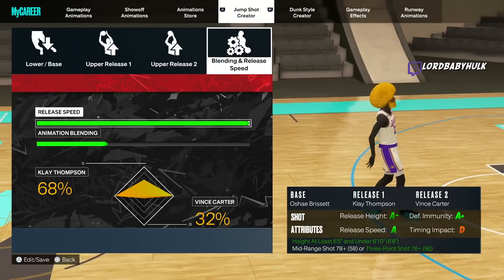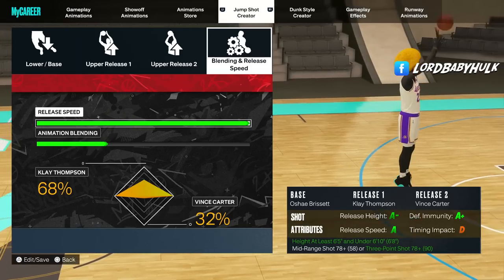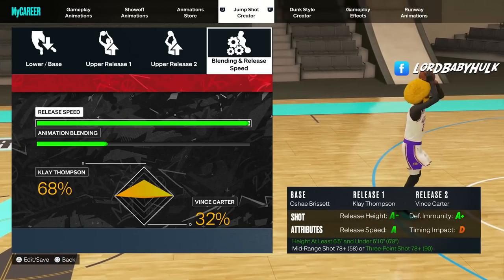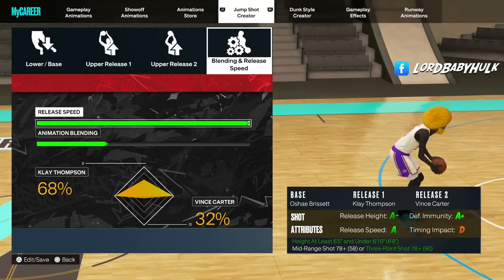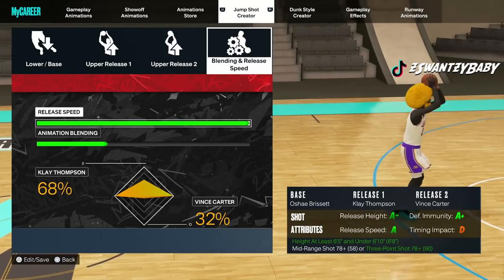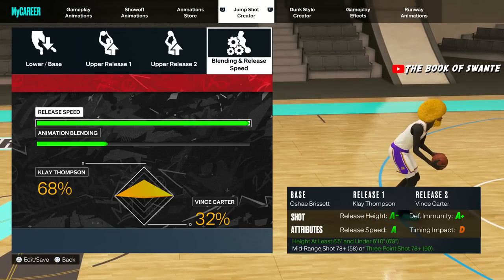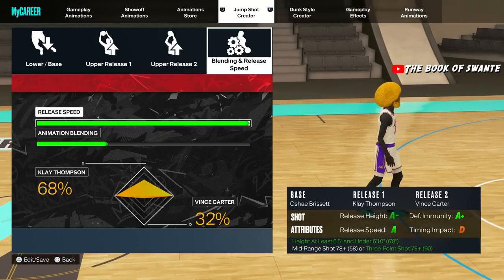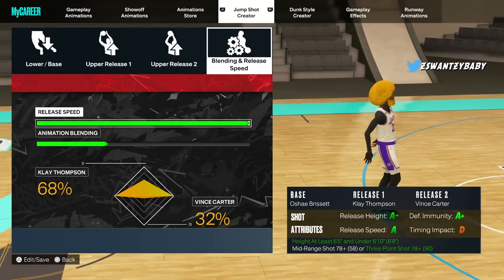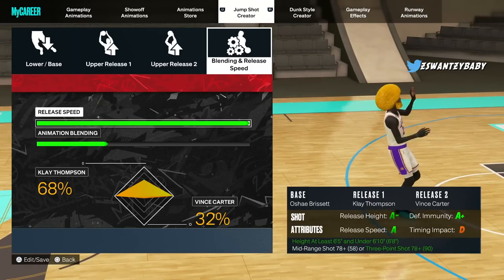Here goes another amazing jump shot. A lot of comp people recommend this jump shot for spot ups, but even point guards are using this jump shot, and they say it's super cash. Even with the low timing impact, I guess that's just no sniper effect, so it could help you out. It's too much to explain, but you see you got the high defensive immunity. You can make it through contests. You got a decent release speed. Everyone's leaving everyone open currently.